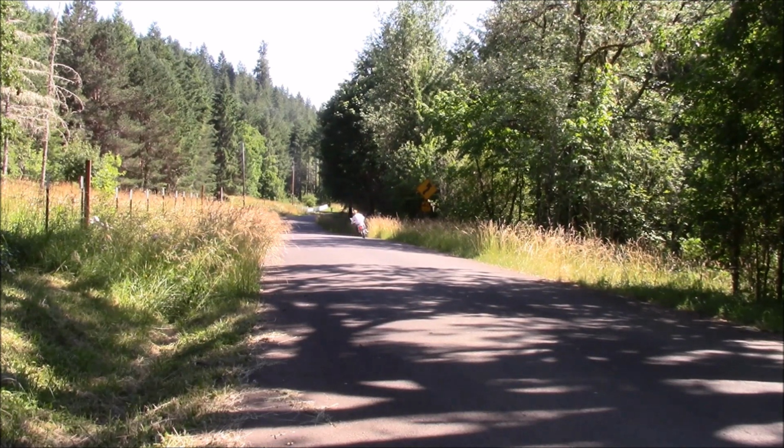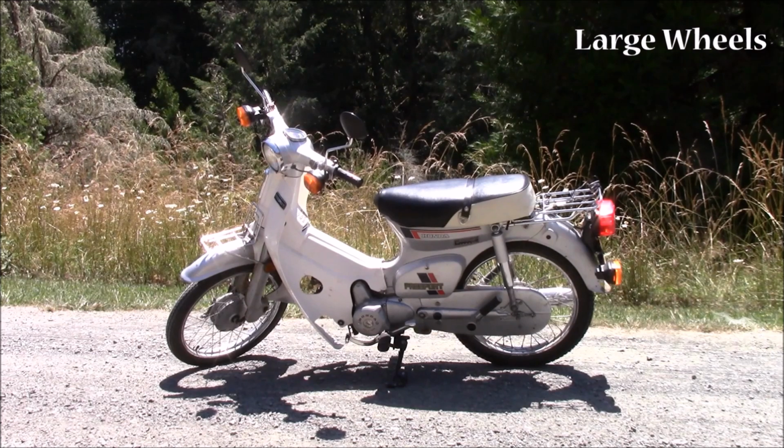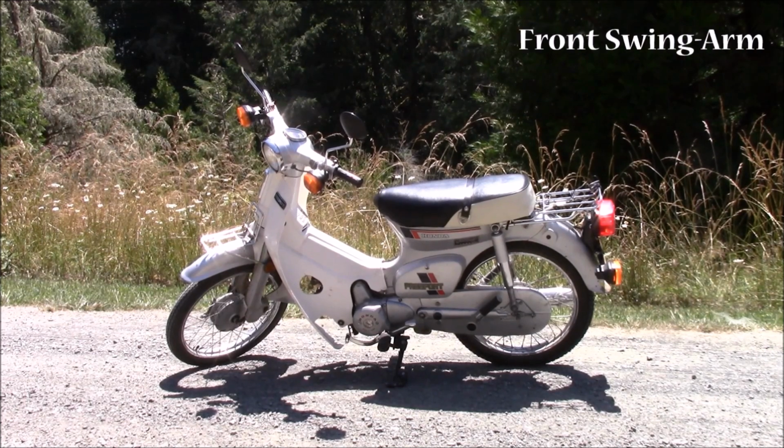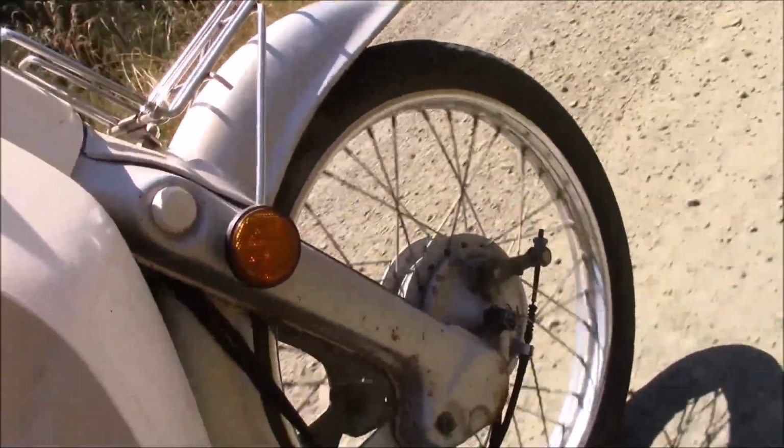It's smooth. Because of its cushy seat, large bicycle-like wheels, and front swing arm design especially, this bike soaks up the bumps like a champ. Even on gravel roads, the ride is wonderful.